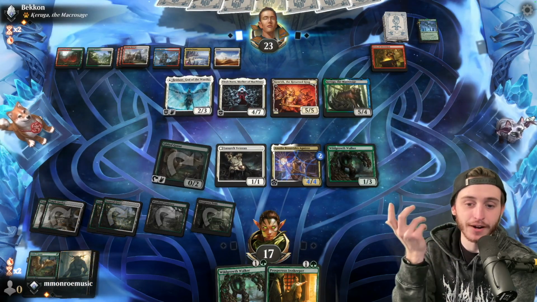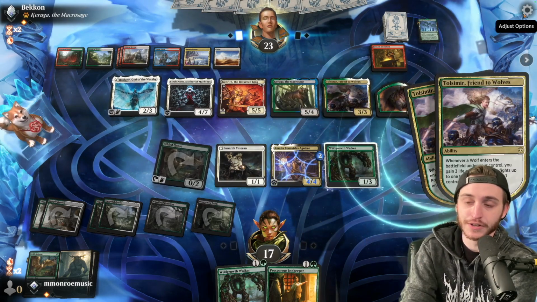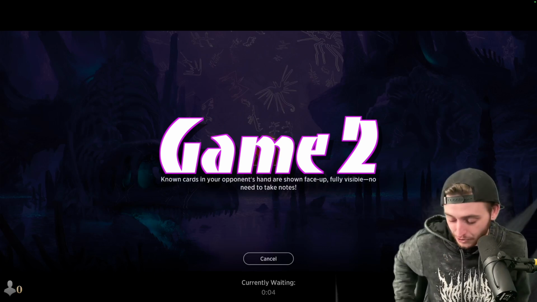Yeah, I mean, I think we're dead. I don't think there's a way that we can block whatever they're doing. Oh, yeah, and then they're just going to be able to give that haste with Kenny. So, yeah, we're going to go ahead and concede. Oh, that sucked. All right, on to game 2. Hopefully we have a little bit more luck this time.